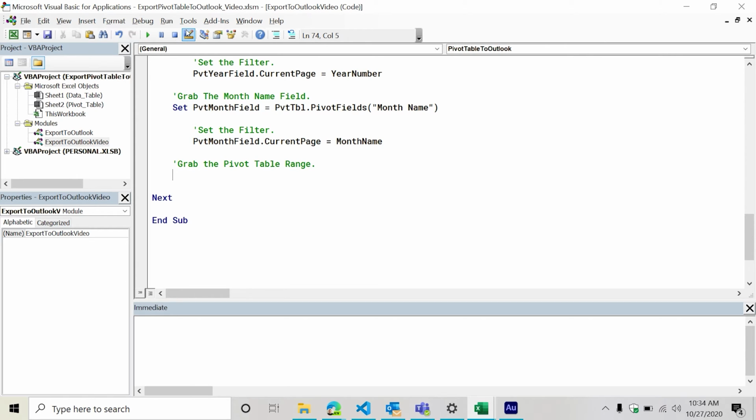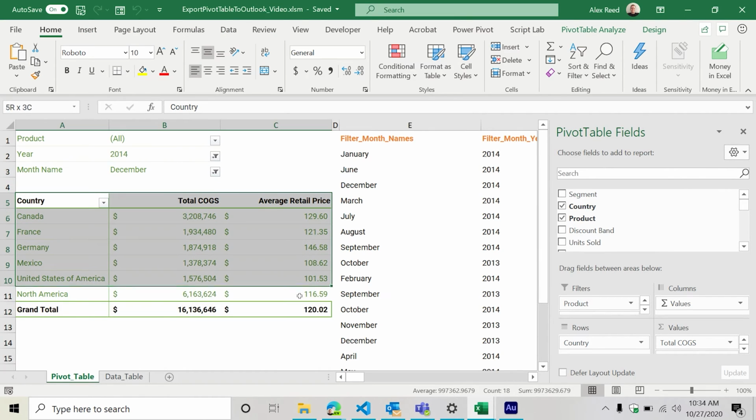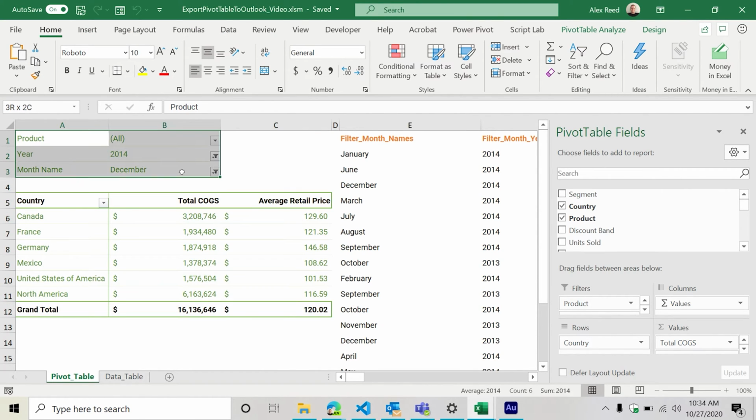If you want the table and the filter, then you're going to set the pivot range equal to the pivot table. There is a table range 2 property that refers to both the table, this thing down here, and the filters.